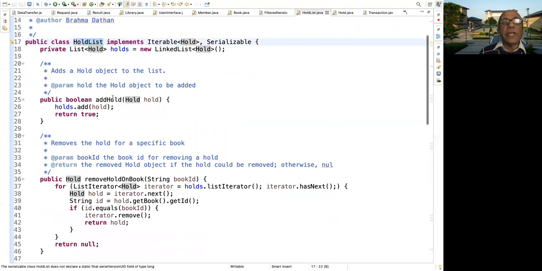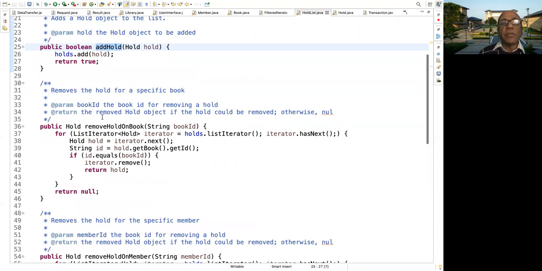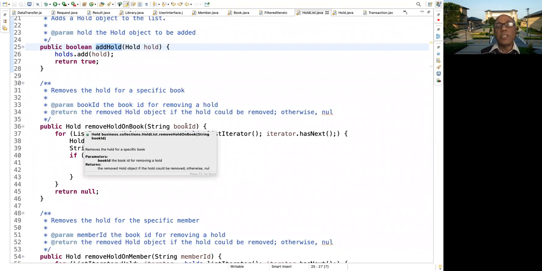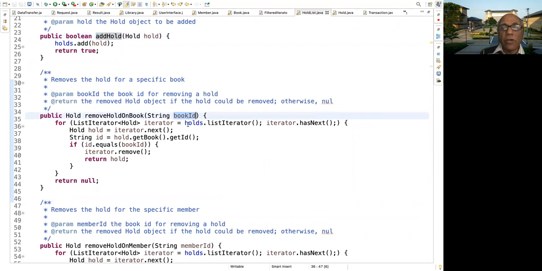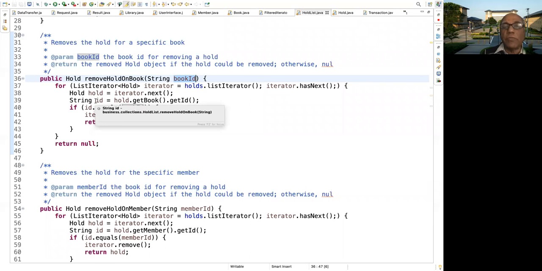You can add a hold, you can remove a hold given a book ID, or you can remove a hold based on a member ID. So if you are given a book ID, the code iterates through the list of holds. It gets each and every hold and gets the book ID of the corresponding book object.